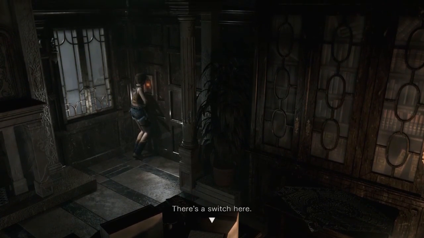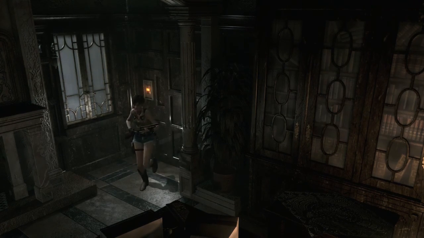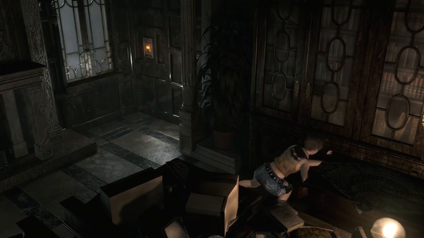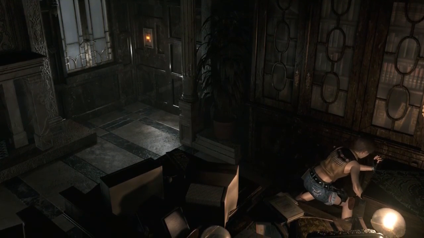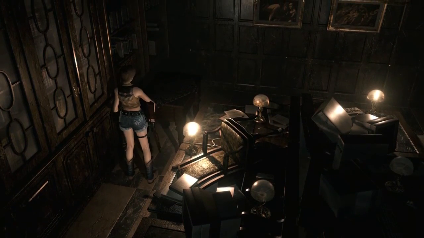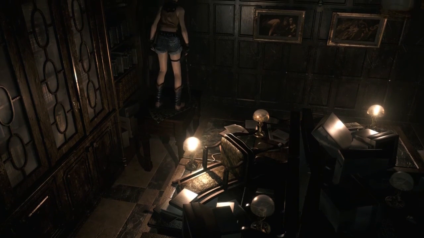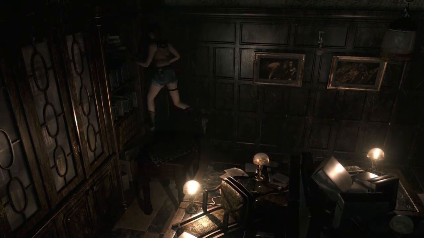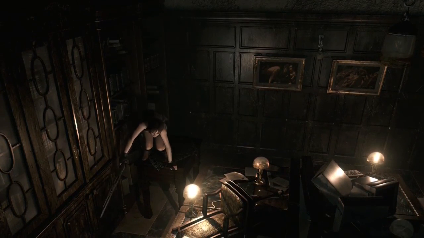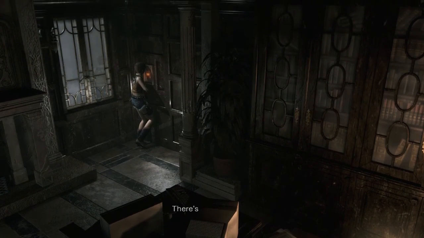What's this? Switch. Yeah! What's the worst that could happen? I want to try and push this all the way to the corner and see if there's anything on that shelf. I mean, it must be able to slide for a reason. Yeah, there has to be something. Let's look at this and see what's up.